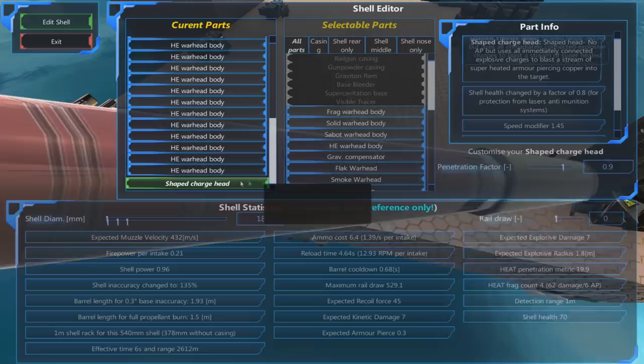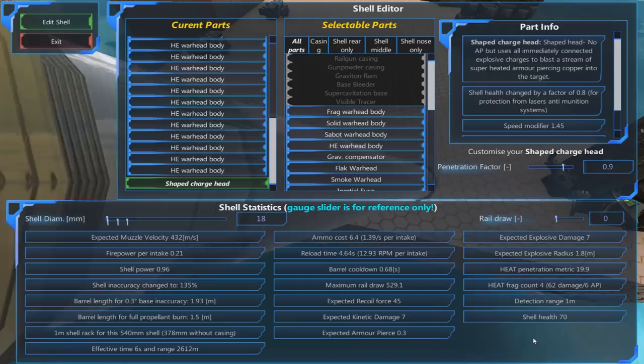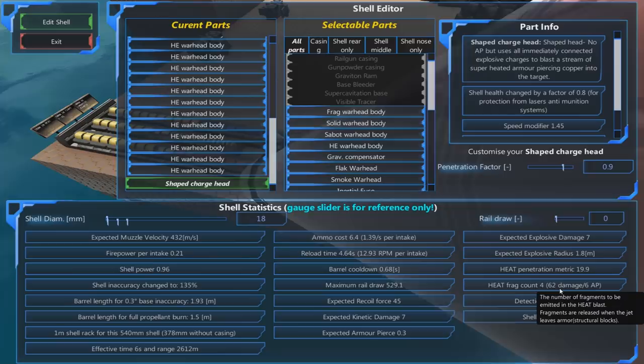It does pretty lousy damage per shell, so it only spits out 4 HEAT fragments and 62 damage per fragment.